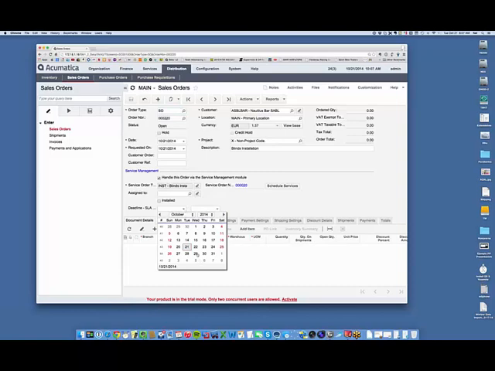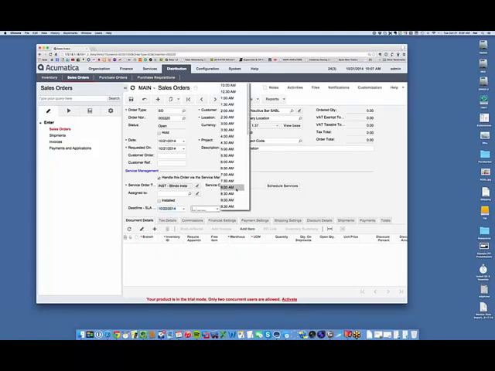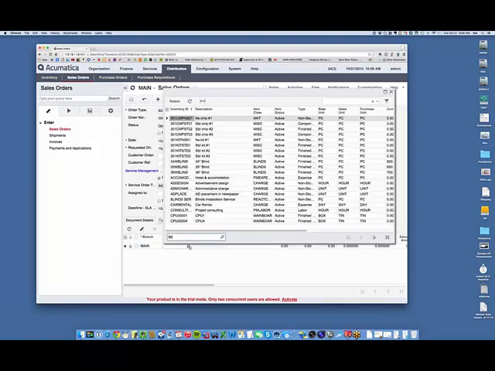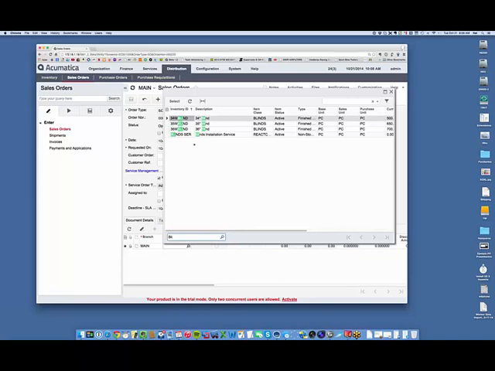So I can also specify when I need that installed, because normally, according to this workflow, we're assuming that the customer is telling us, hey, we need to install in this house on this date these blinds. If we have the time, we can enter the time. Okay, so here we're going to go ahead and add the blinds. I'm going to filter this by blinds. So we have 34, 35, and 36 inch blinds.